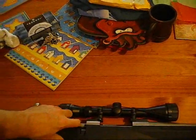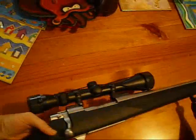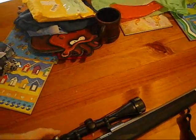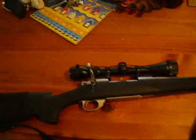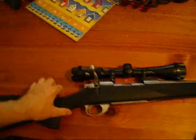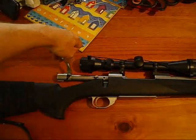This has a 3-stage safety. There's a middle position where I can't open the bolt, and if the bolt is open I can't close it. To be honest, I never really use the safety — if you need it to be safe, bolt out; if you need to point and shoot, bolt in and cock it. I wouldn't really trust safeties full stop. But the 3-stage thing either locks the trigger, locks the bolt open or closed, and then has a full lock with a little release at the front.